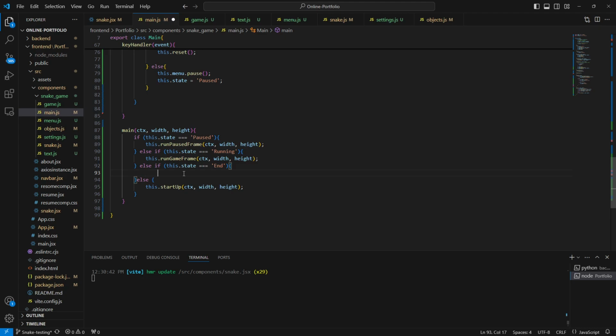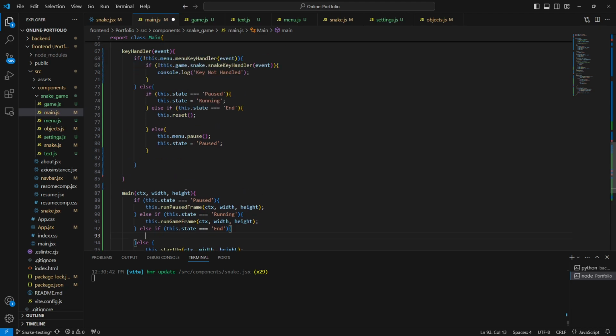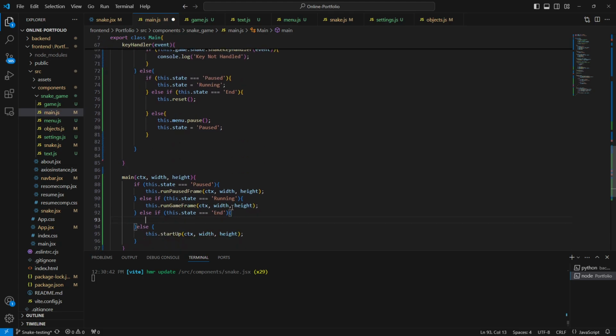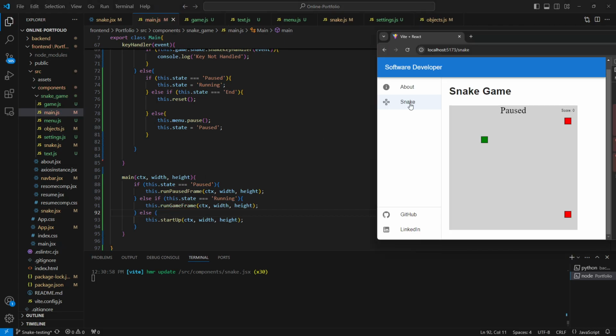So let's try this now. I guess now we would not need this, I believe, since we decided to call state there. That might cause issues in the future. We're still good. Not paused, paused, not paused.